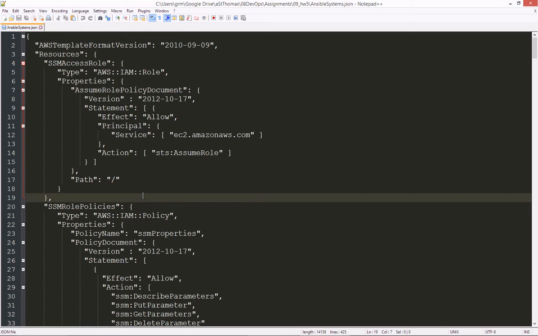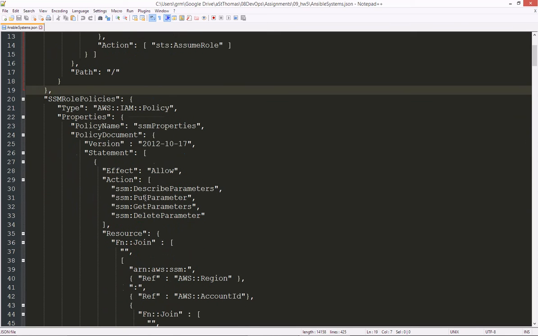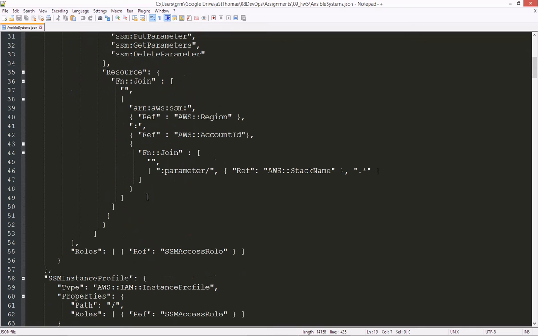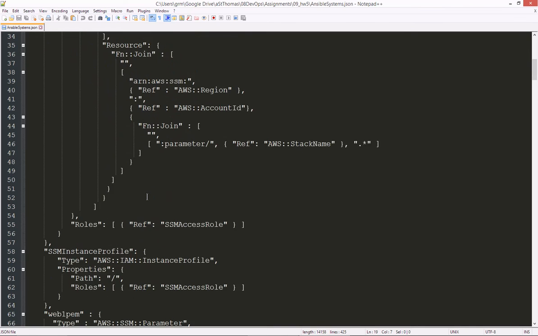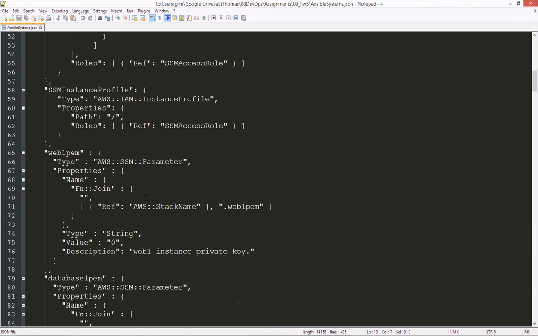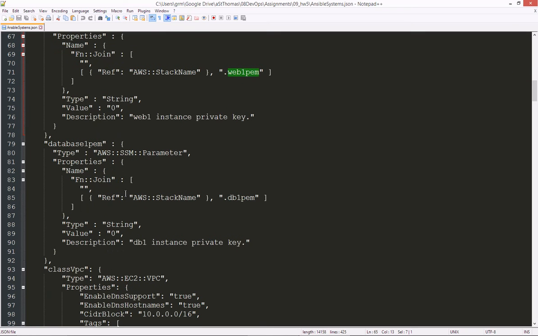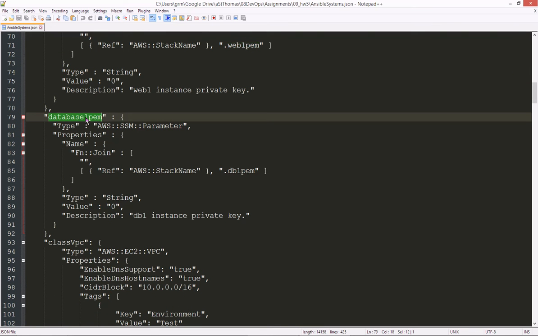So in here, we'll just step through the JSON quickly. Here we're describing the PEM file, the security file.